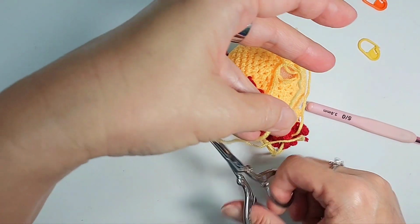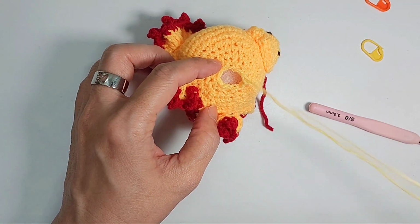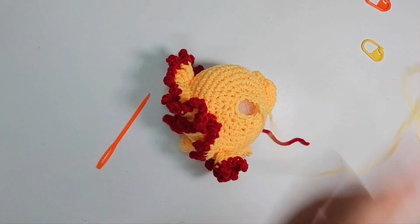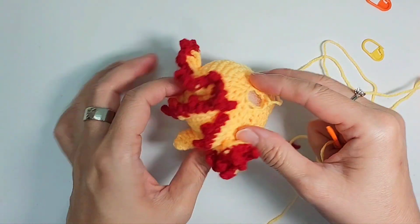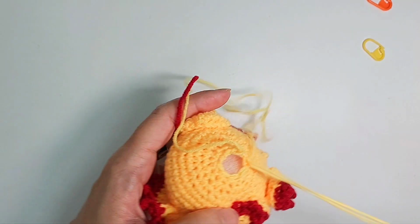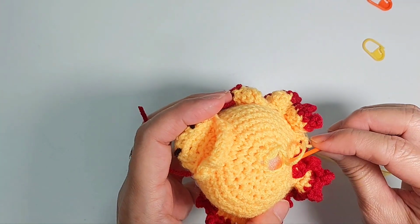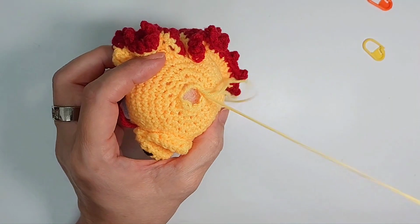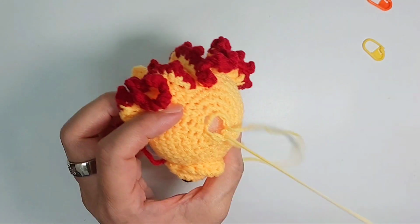I will leave a bit of a tail, quite a long piece, because this part here sometimes you get holes because of the stuffing. It will look like it kind of expand. So with this, I'm gonna cover up the hole as much as I can. Unless if you're gonna build a body here, then you don't have to bother to cover up all these holes. So now to seal this up, I'm gonna sew on all the front loop. Just sew on all this front loop and you pull.